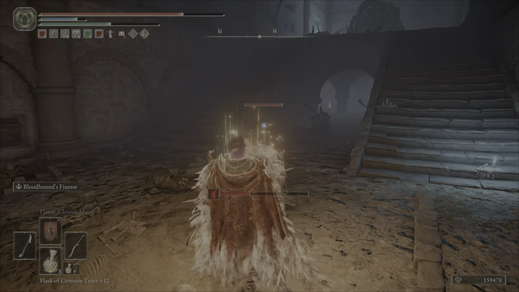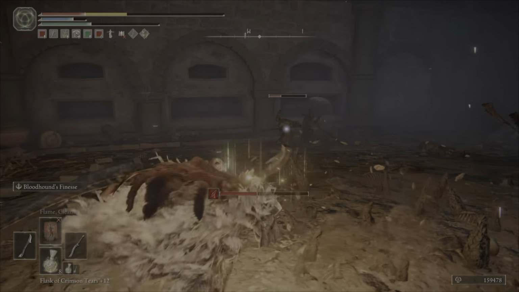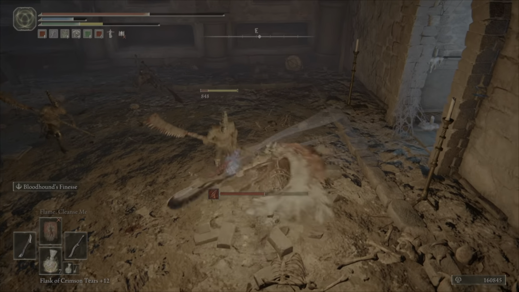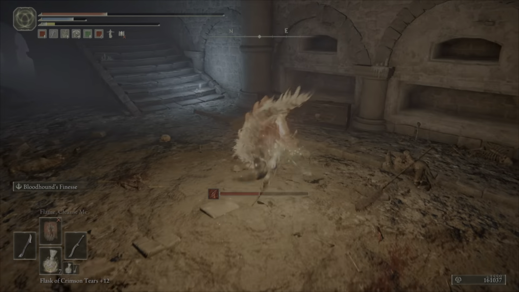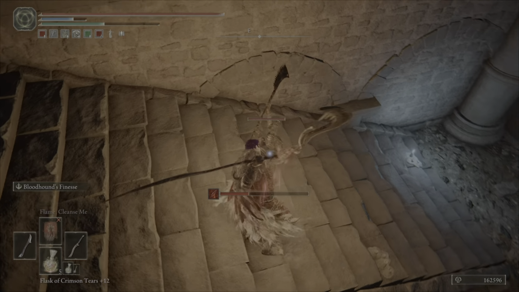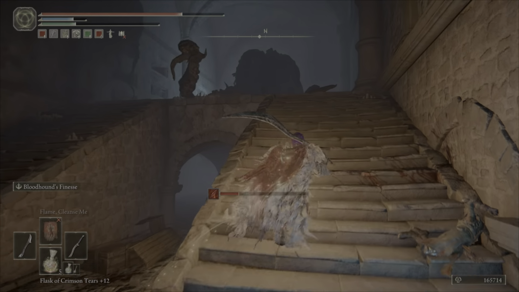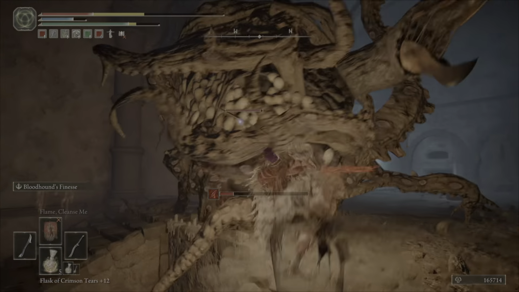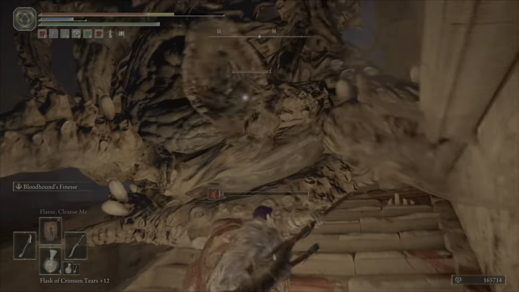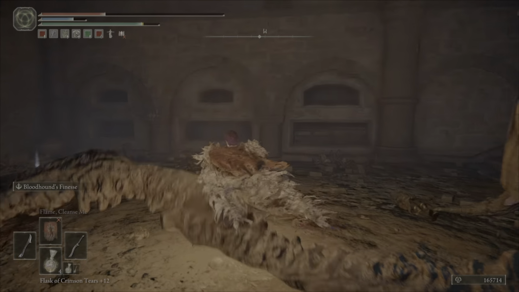Especially if they get that bleed proc on you. The amount of times I've died to this area is just ridiculous. Mainly because of their bleed and their beast claw. And then of course trying to deal with all that crap with a giant octopus in the background is just insane. Right, look at how much damage this thing does. Yep, so really annoying.